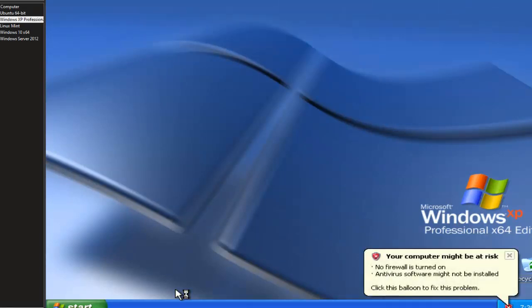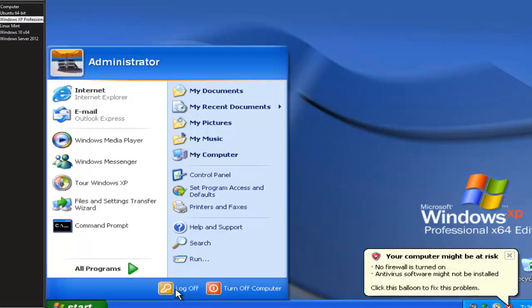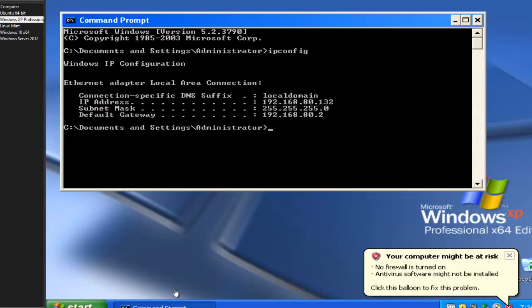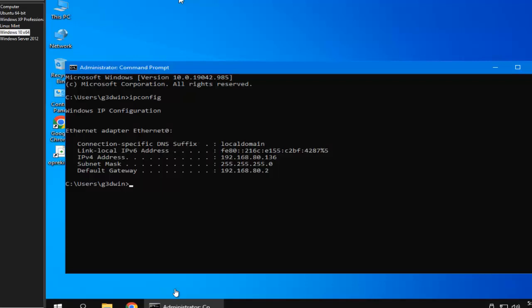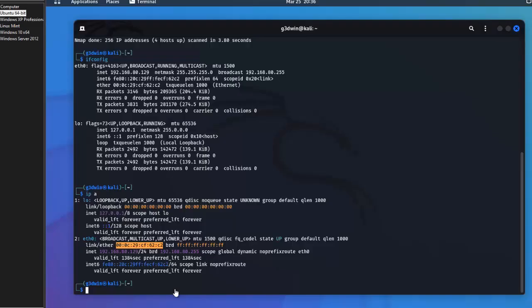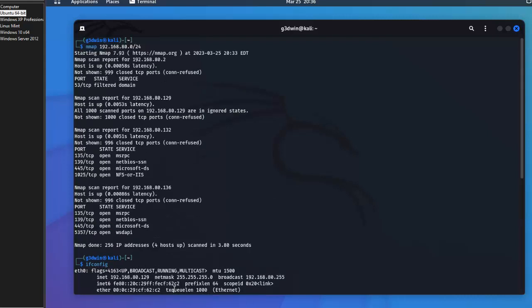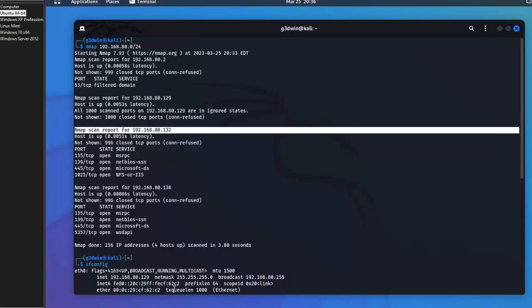Oh boy, that was loud. Okay, let's see, command prompt. What is the IP address that we have here? Let's take a look, so 132, and this one is 136. So right there, see, it saw them, right? 132, 136, and mine.